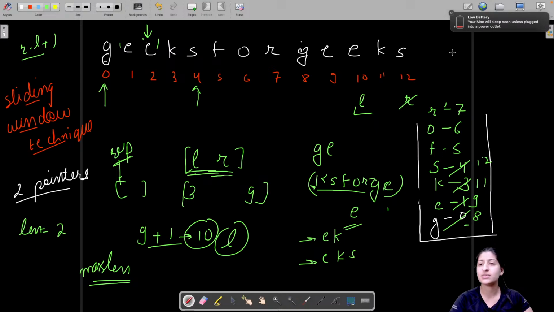This is taking maximum big O of n time complexity, and we are taking a hash map. N is the length of your string, and the hash map will keep track of the characters. At max it can take all the characters if they are distinct, so it will take O of n space complexity. So this problem can be solved in big O of n time complexity, which I have shown.